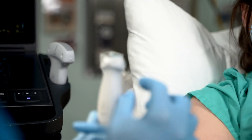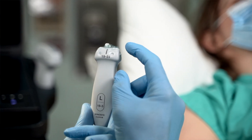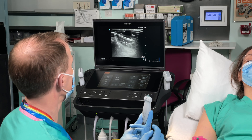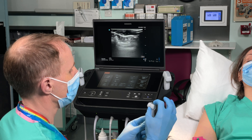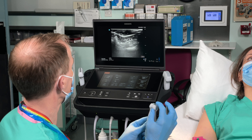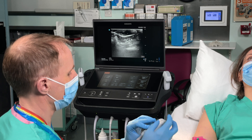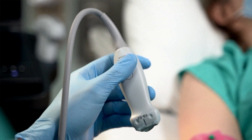To check your orientation, put some jelly on the tip of the probe and tap the tip of the probe with your finger. You will see a corresponding movement on the ultrasound screen on the side of the probe that you're tapping. This means that your left will be the screen's left and your right will be the screen's right, which will help when you're trying to steer your needle under the patient's skin. Keep the vessel you intend to access in the centre of the screen and use the mark in the centre of the probe to help guide your needle insertion.